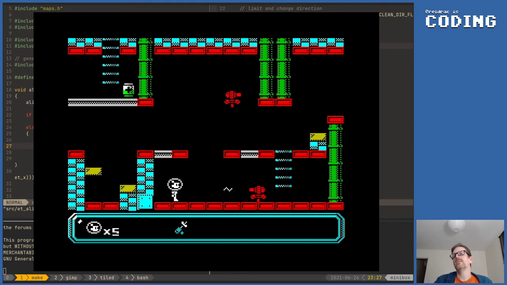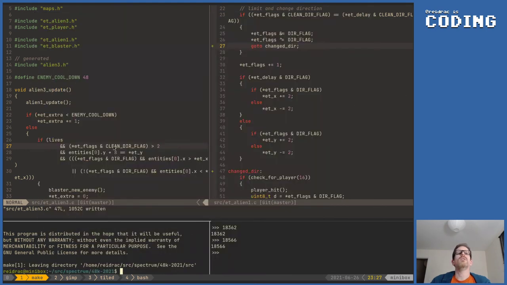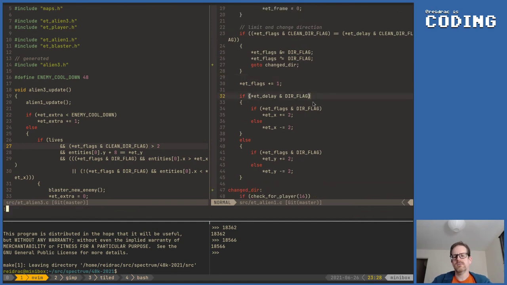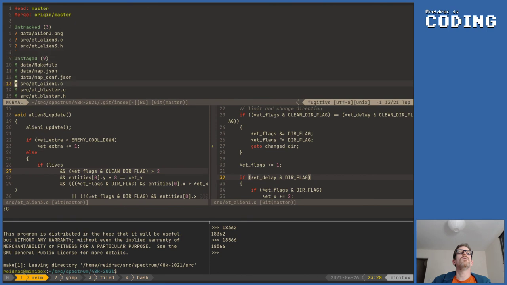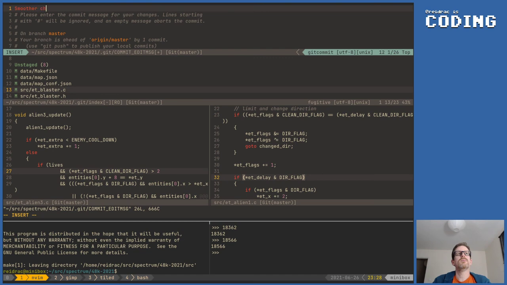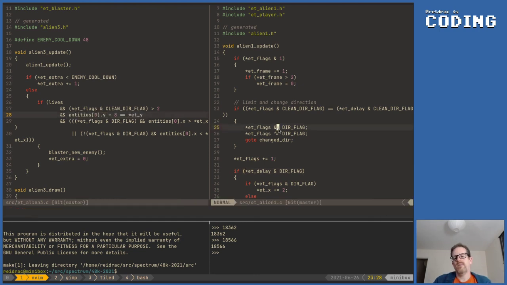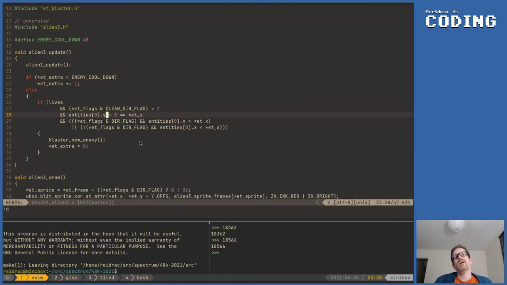I guess anyone playing this will expect, like it was fighting there, that the enemy when it turns can actually see you, right? So anyway, I think this change is fine. So the change of direction, yeah, and here this is just about adjusting this, I think. And that's it.